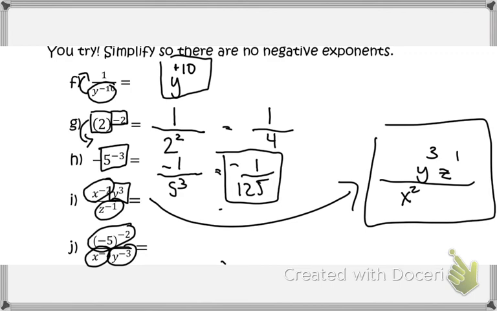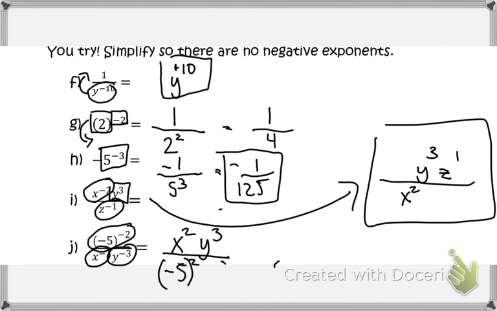So let's go ahead and draw our fraction bar. Let's try to keep track of it. So what's going to go on top now? I think that's x squared now. And we also have y to the third. On the bottom now, because x and y left, negative 5 is coming down because negative 5 has a negative exponent. That's going to be negative 5 squared.